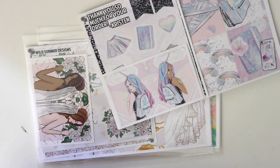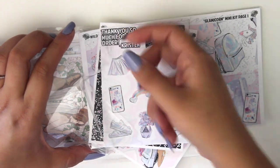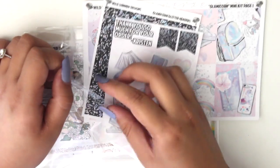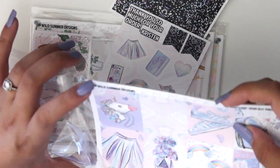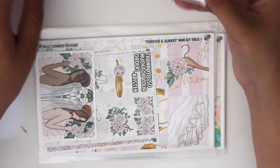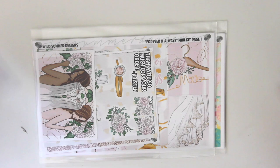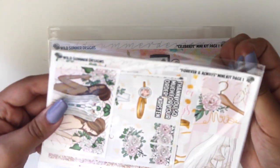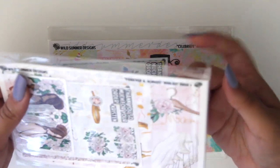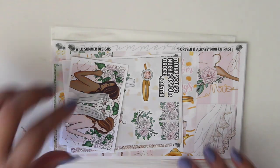If you visit my shop, you'll notice I don't really buy these types of paper kits that most shops have, because I feel like a lot of shops already have them and I don't want to produce something that everybody else already has. I'd rather produce something different. But I do like the designs and clip art, so I buy them from other shops. I mostly go to Kristen's because her kits are super affordable — and then I just make my own things.